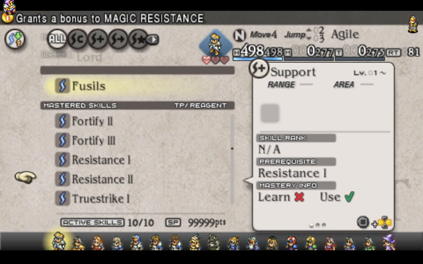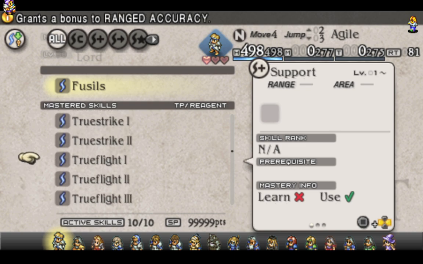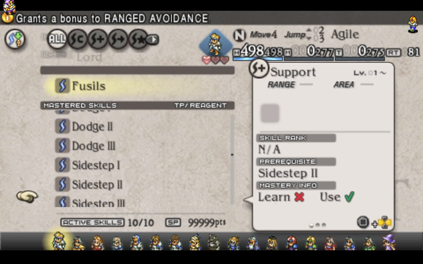So essentially this would have just been a no-brainer. So instead, this skill ends up getting removed, and magic finally gets to flex, so to speak. True Strike just became built into everybody. True Flight became built into everybody.